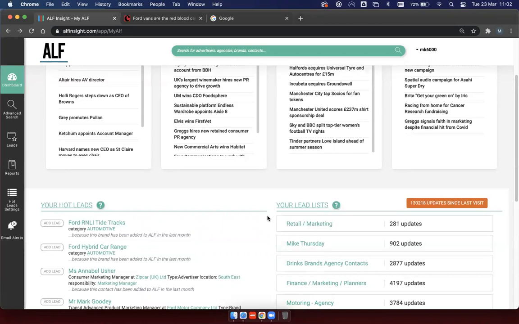We're then going to have a look at setting up an email alert. So the idea of that is that you can maybe identify the people that you're keen to get in touch with. So it could be a prospect that you're already targeting. It could be someone that you're already working with. You just want to stay abreast of any changes that are going on there. And then after that, we're also going to have a look at a way that you can actually search within ALF maybe when you're not in ALF. So, you could be on campaign. As you can see, I've already got that tab open. And you might be wanting to find out who the marketing director is of a particular company. You can do that really easily using our Chrome extension.